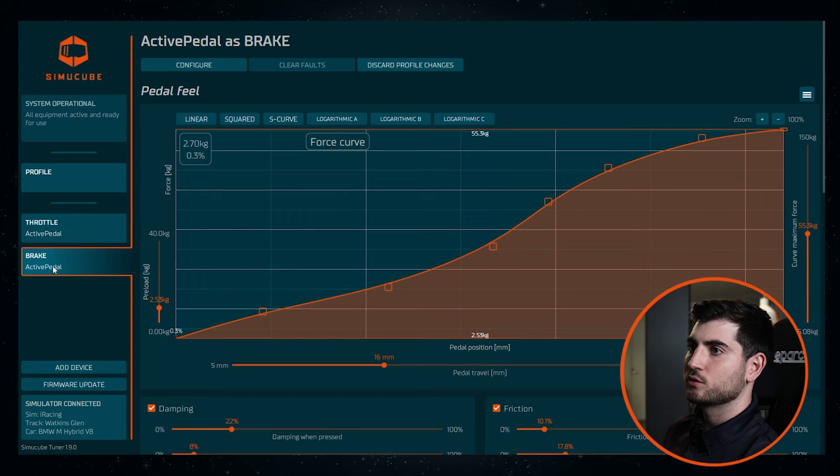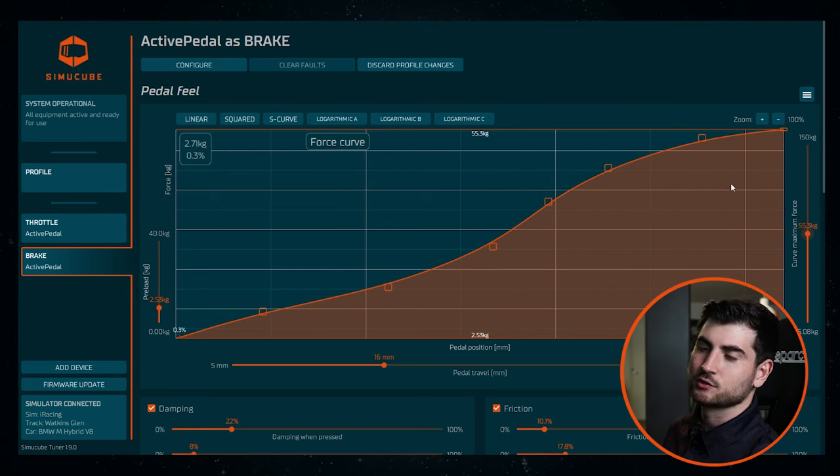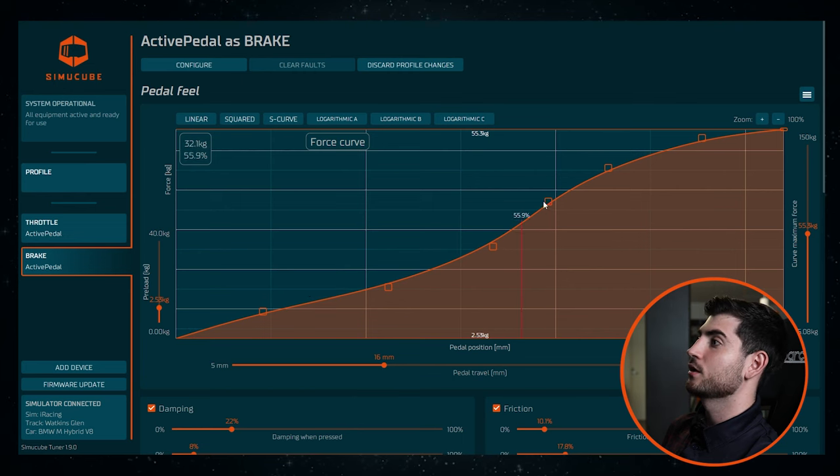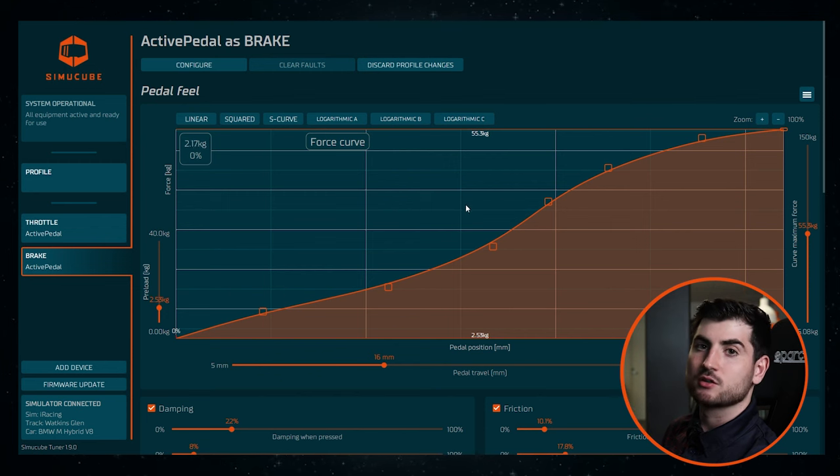I think we move on to the brake now. What I did here is sort of similar to the throttle, but it's more aggressive — obviously more braking related. I'm using 55 kilos. You just change one slider and decide how many kilos you want to use on the car. I created a small dip here again and it seems to be working really well — the small dip and then going bam. You get to the point where the car can't go over that limit, otherwise it's going to lock up.